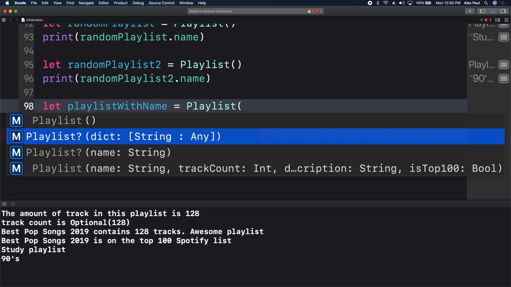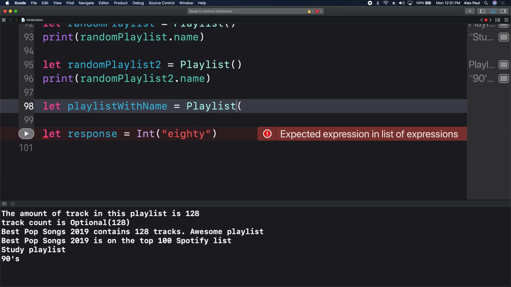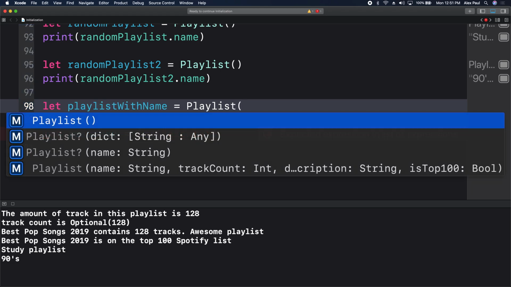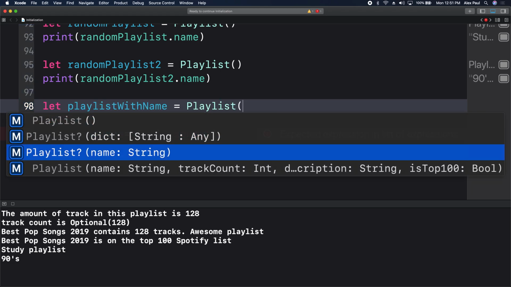So right now we have 4 initializers. One that doesn't take in any arguments. One that takes in our dictionary as an argument. One that takes in a string as an argument. And one that takes in all the arguments, which is the designated initializer.